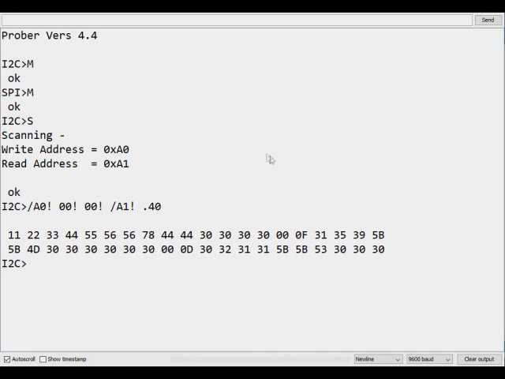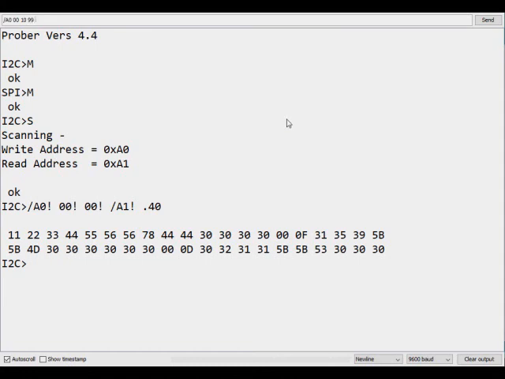But just to show you how that works, let's load in some more. Always do the start or it will do nothing at all. A0 is the write address. Let's load it in location, just for fun, location 10 hex. And now since this is a write command, we can just start doing it.